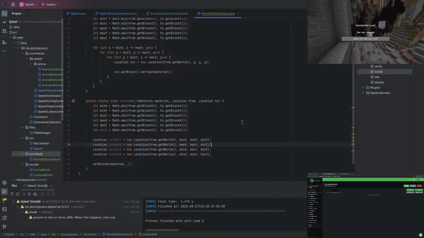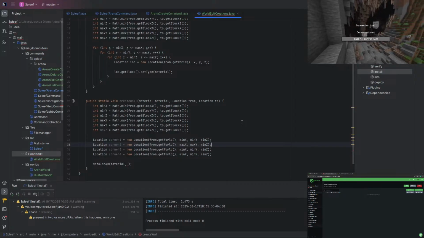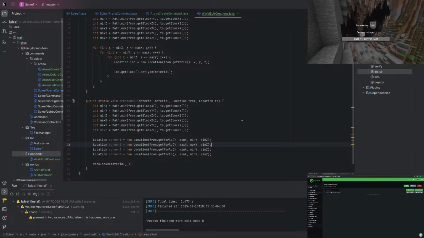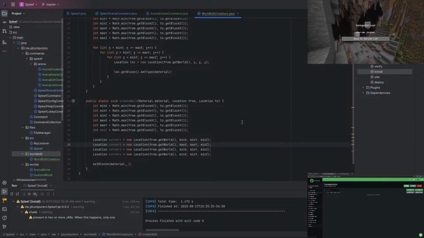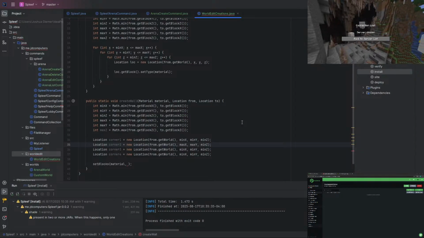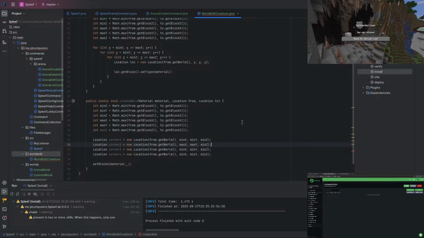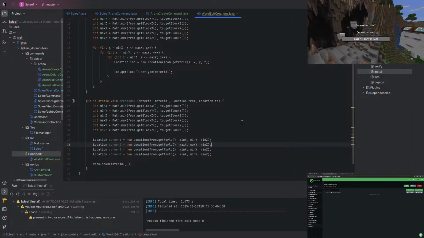So that means if we go from the minimum of all 3 to the maximum of x and y, that creates that wall. Then we go from there to the maximum of z, maximum of x, and minimum of y.